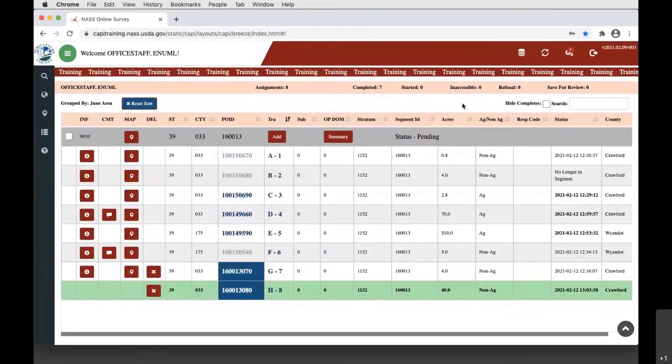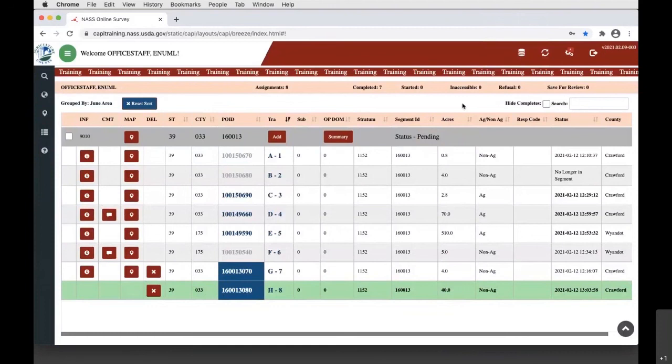Of course, it should go without saying that you should never just add a tract like this into your CAPI instrument without also adding it to your paper screener forms and drawing off the boundaries of the tract on your aerial photo. Also, keep in mind that when adding new tracts, CAPI always uses the next available tract letter.